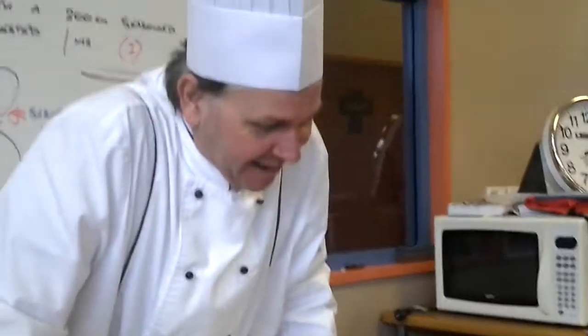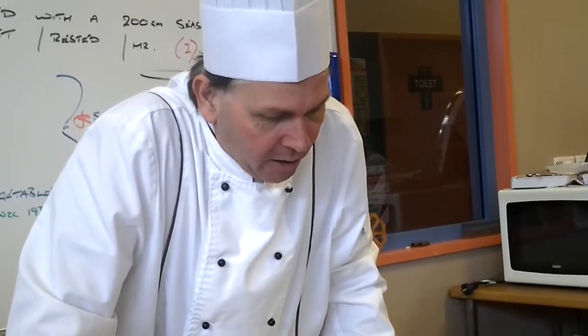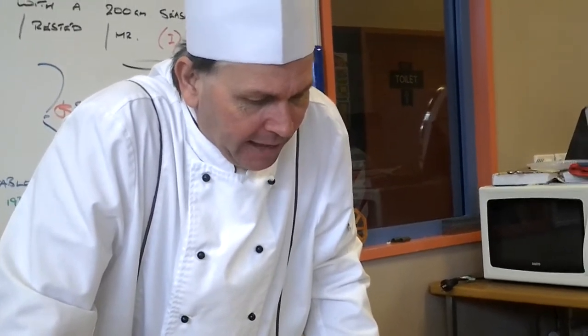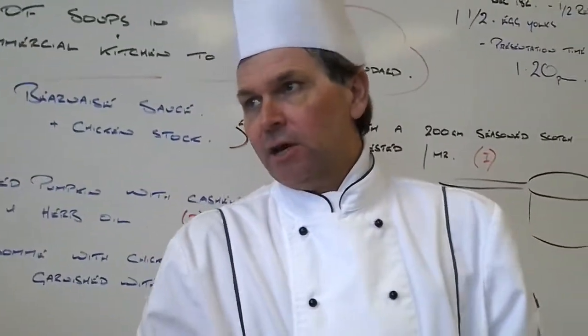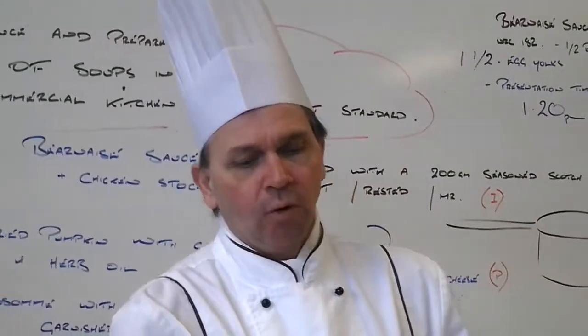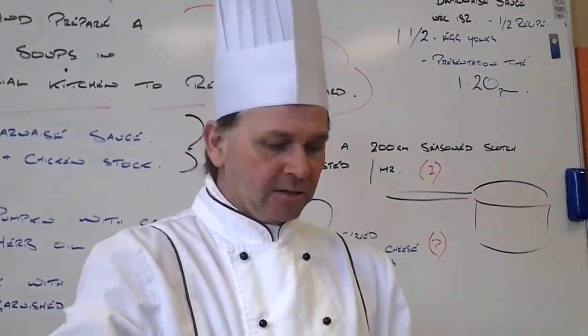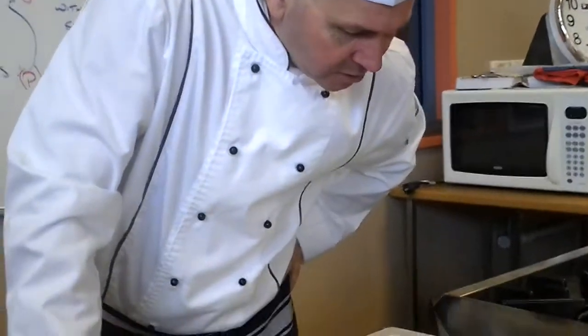That's cool. Okay, so we've got all the ingredients. All we're going to do with this, it says salt and pepper and egg whites. I don't want any salt in this. What happens to salt when you reduce it down? It concentrates. Oh, hang on, sorry. I nearly got that one wrong. We're just about to read its sequence.